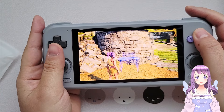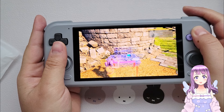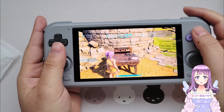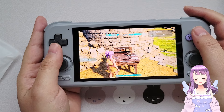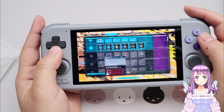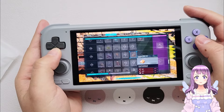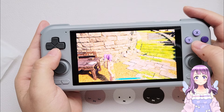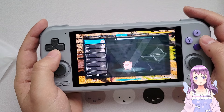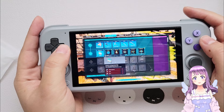Let me wrap up my first-look review. I'm sorry I didn't focus on performance and emulation in this video — I'll cover that in a follow-up review. Things I like about the Retroid Pocket 4 Pro: it is light, compact, the Joy-Con sticks are parallel which is rare to find recently, and it is a very well-balanced device. They have the experience to know what they're doing, a well-prepared launcher, and stable Google Play Services without many hiccups. The Wi-Fi connection is also fast enough for Xbox Cloud Gaming and streaming.